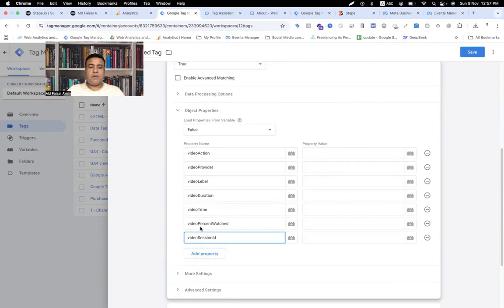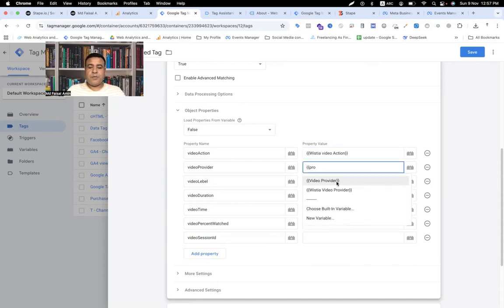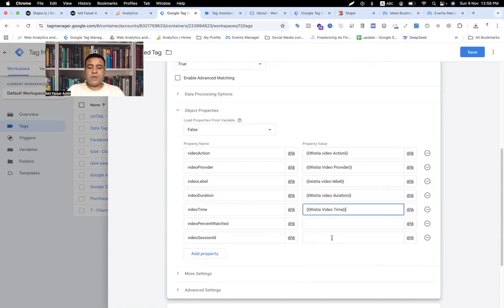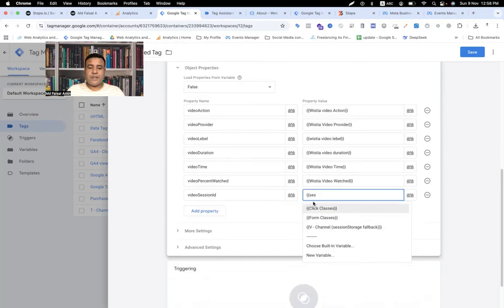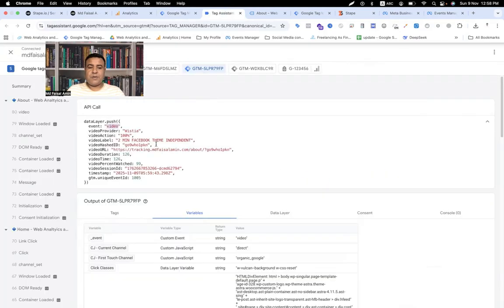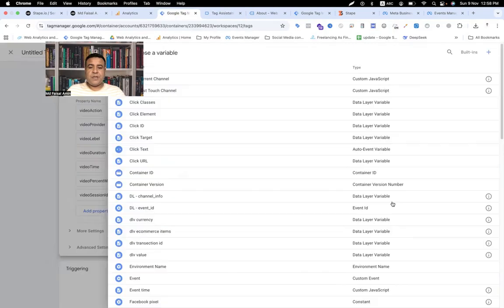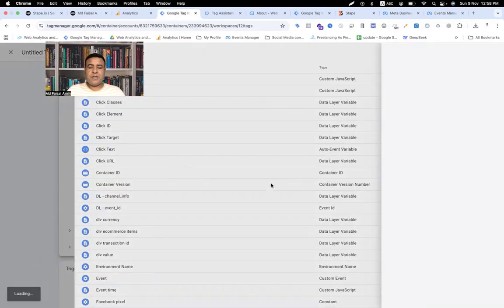So that is all of the event parameters, and I'm adding them one by one. We are finishing by adding the session ID. So plus sign, and the tag is video session ID there. You can see that we have created the data layer for it.